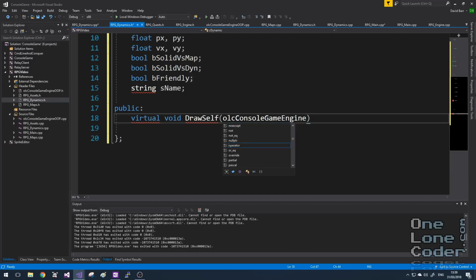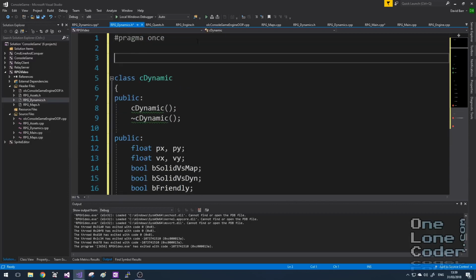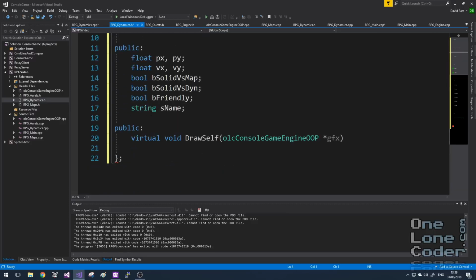And if you remember from the first video, we modified it slightly to be object-orientated in its own right. So I'm going to just call that pointer graphics. We'll need to include the console game engine at the top of our class, of course. Now the console game engine does some naughty things. One of the things it also does is include string and sets the namespace. I'm sure you'll have plenty to say about that in the comments. One thing that's also important for the object to draw itself is it needs to know what the current global offset is of the screen, i.e. the camera position.